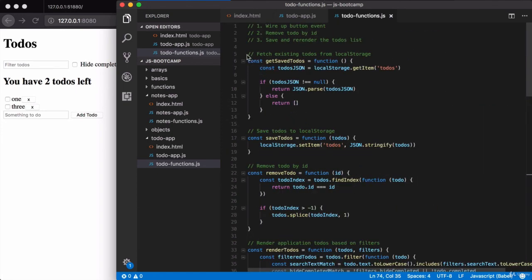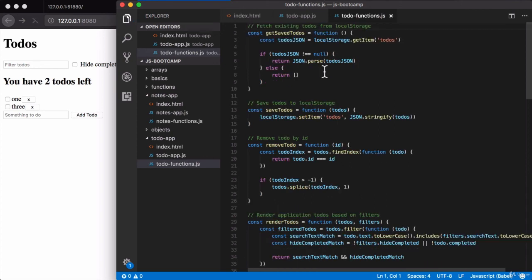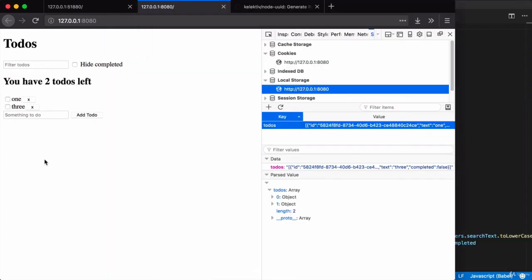There was only one input we wanted to wire up. For the To-Dos app, we also have that checkbox. Now the checkbox is a bit trickier. Not only do we want to respond to changes in that checkbox, but we also want to check or uncheck the box when it's initially rendered to make sure that if an item is already complete and a user comes back, it shows up as complete.